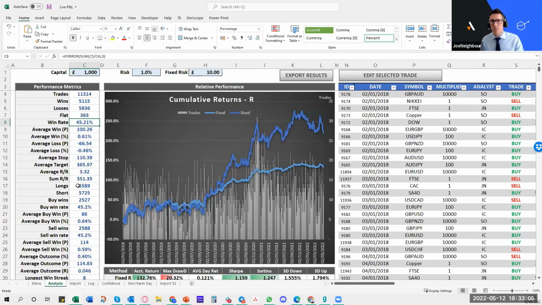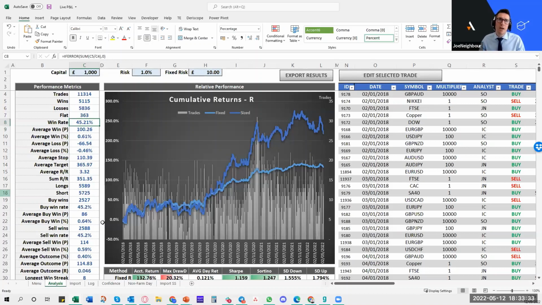Every single idea that we publish has a risk reward ratio of 2 to 1. Now, if you were to run some mathematical models based on a 2 to 1 strategy, so every time you win £2, every time you lose £1, you can maintain profitability with a win rate of around 33%. So it's not impossible to do. And we've got a win rate far in excess of that, over 45%, adopting that exact same approach.